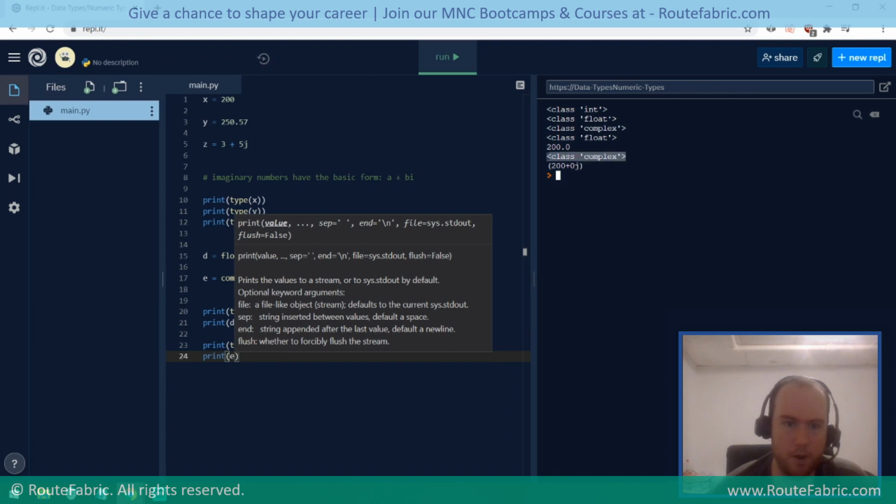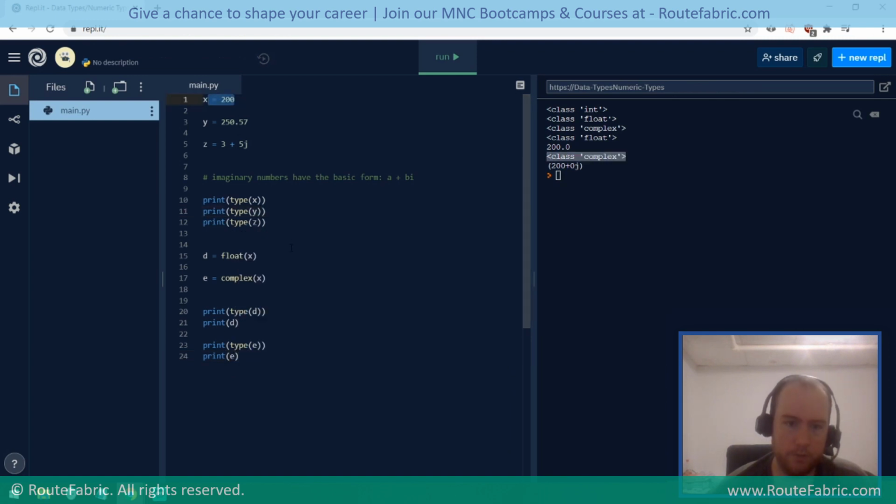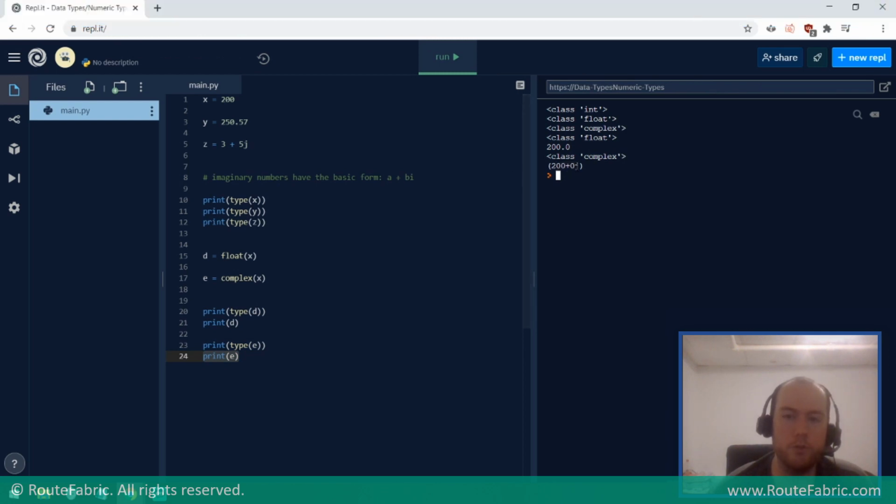So you see now we changed x into a complex number, and then we put it in e, and then we printed the type and the value. So it's a complex number now, and it has the value 200 plus 0j. Think of the 0j as the imaginary portion of the number. In a complex number, there's the real and the imaginary part. The 200 is the real part, and then the 0j is the imaginary part.